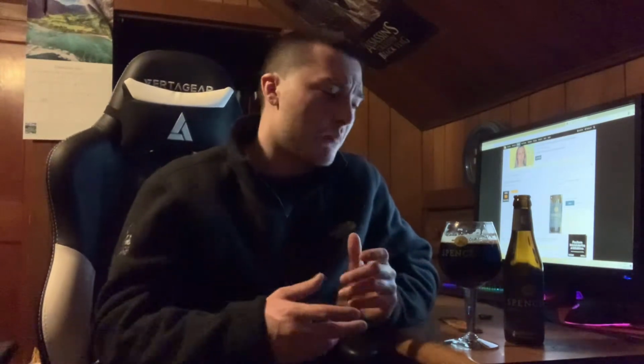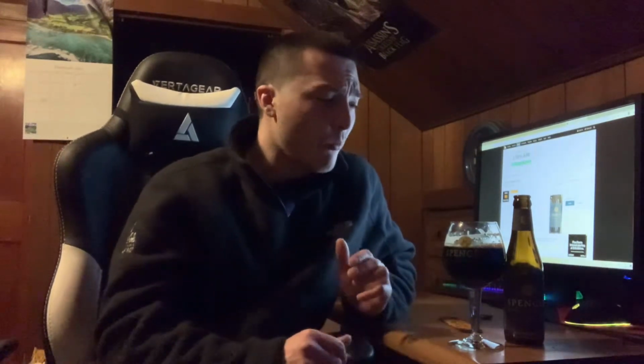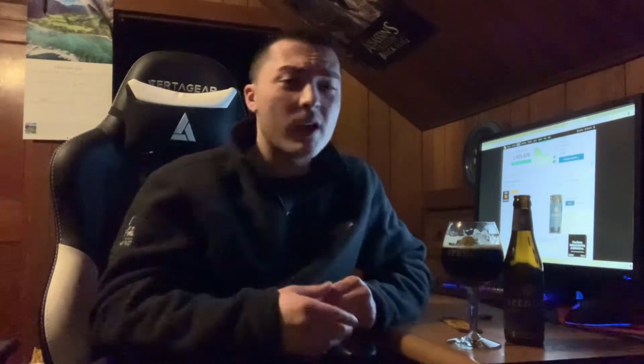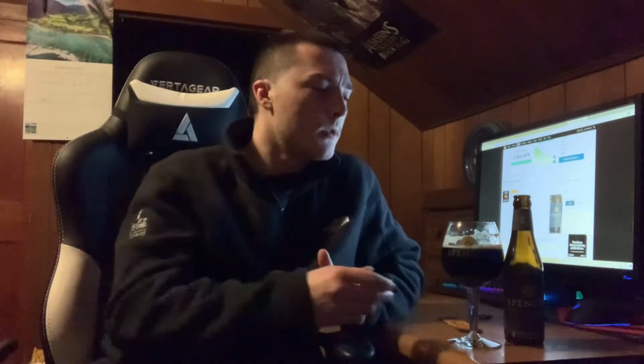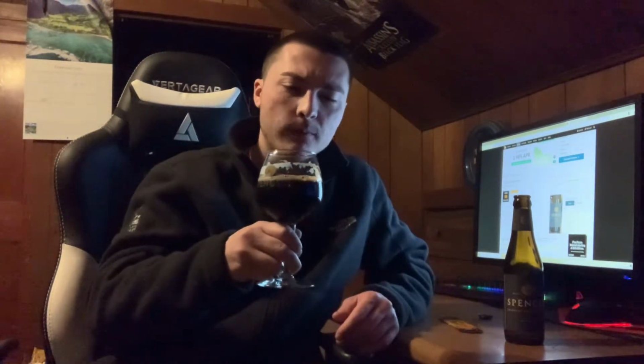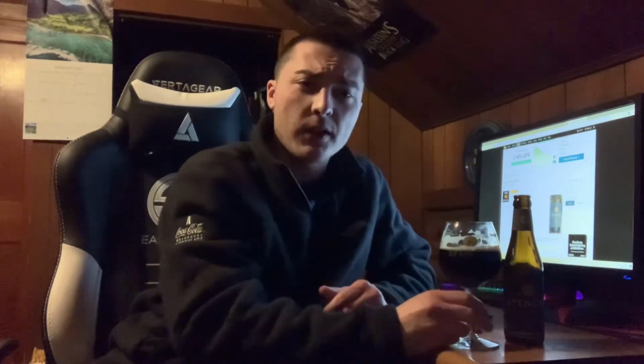It's actually a little bit thinner than I thought it would be. The aroma is actually very strong. Like I said, lots of rich, velvety aroma. But the mouthfeel is actually medium. For a stout, it actually has some really good carbonation as well. Carbonation's about medium. Lots of roasted malts, bitter chocolate, and coffee finish. Coffee up front. Caramel sweetness in between. Like dark roasted malts. Actually like a raisin on the palate.